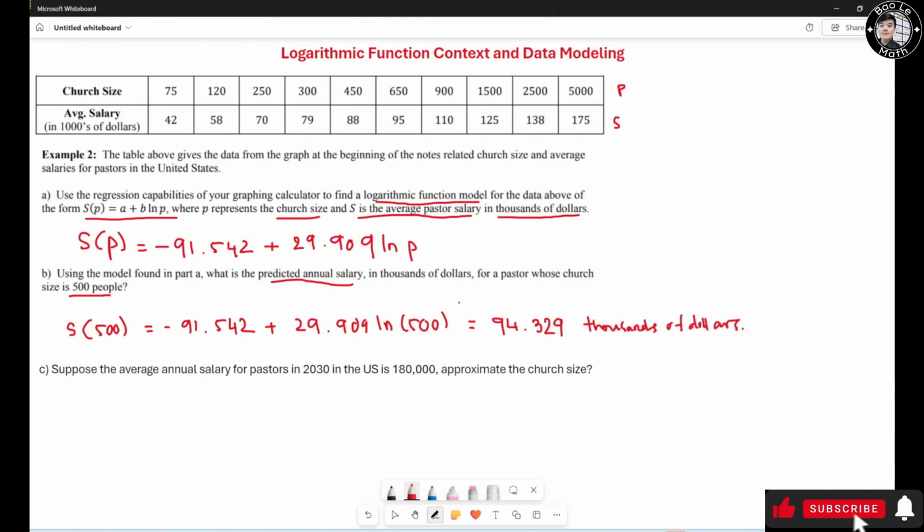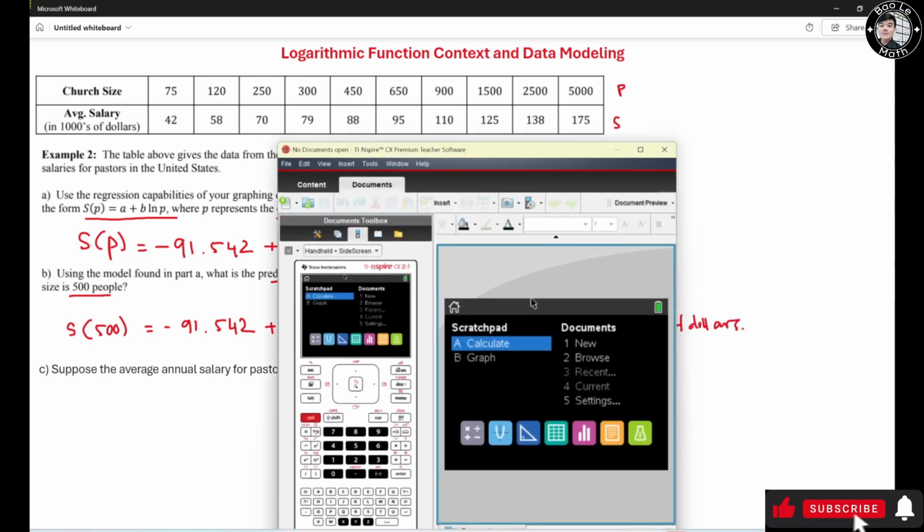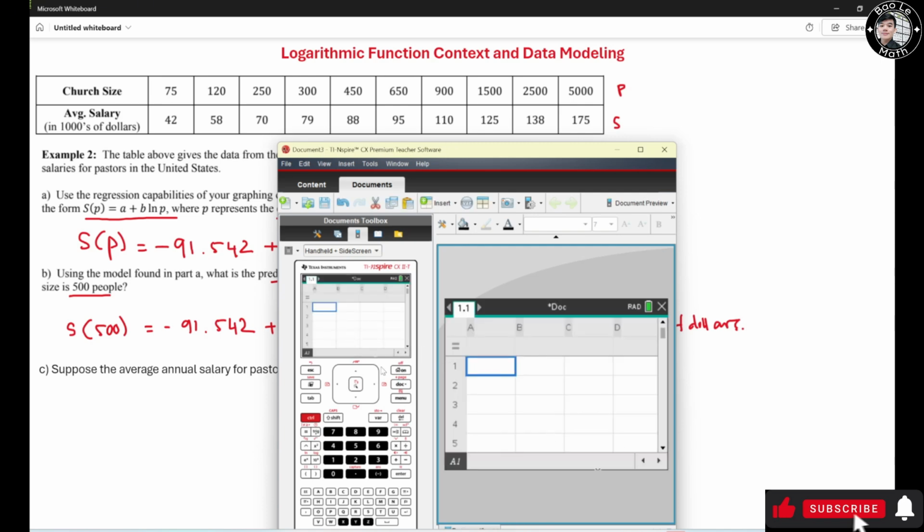Now the second way to do this one is to use the TI-Nspire calculator. Alright, so I'm going to pull up the calculator. Right, so you're going to hit this one right here, the spreadsheet right here, hit this one. Now, you need to go up over here, you need to name the column. So I name this as value. And then the right one right here, and then this is the Y column, right? X column represents P, Y column represents S right here, right? So I'm going to go down. Now I just input the values. So it's going to be 75.